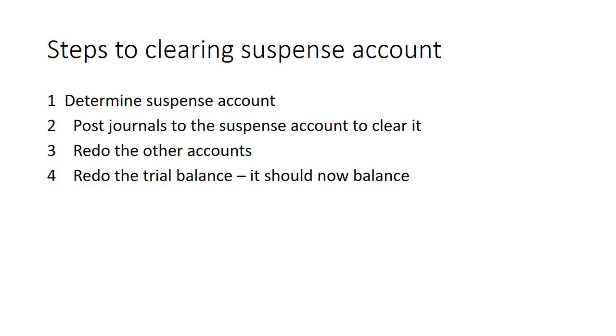So what we've actually done there, let's go back to those ones, that is an error of principle, isn't it? So we put that as an error of principle. That won't be disclosed by the trial balance. The sales invoice that has been omitted from all accounting records, that's an error of omission, so that won't be disclosed by the trial balance. Balance of purchases returns account has been calculated incorrectly. So we've just calculated the figure in the purchase returns account incorrectly. Well, that will be disclosed by the trial balance because all the other ones will be correct and that one will be wrong, and the trial balance won't balance.